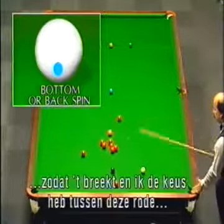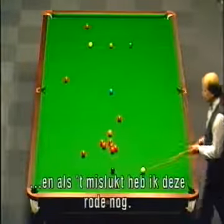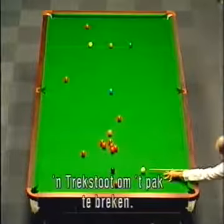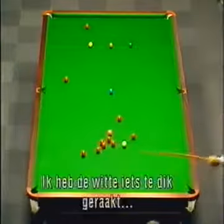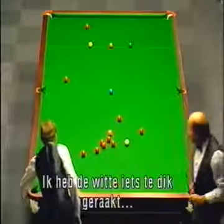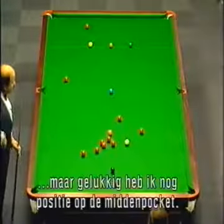And I should have a choice of either one of these 2 reds in this pocket, or if I do play a bad shot, I've got that red into that pocket. So it's a screw shot into the pack. And a little bit fortunate there, we got hold of the white a little bit too much. But we have finished on a red into the middle pocket.